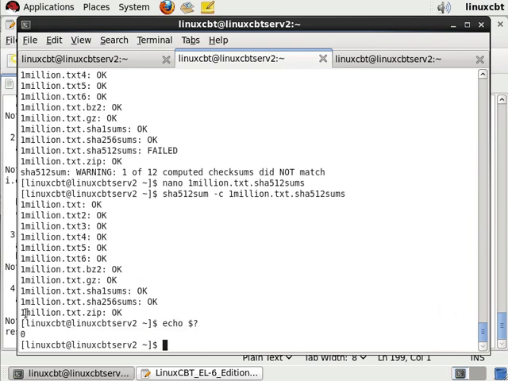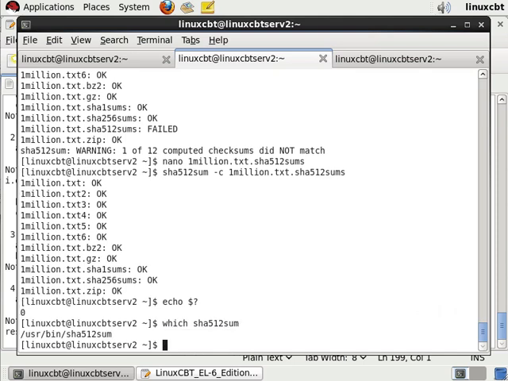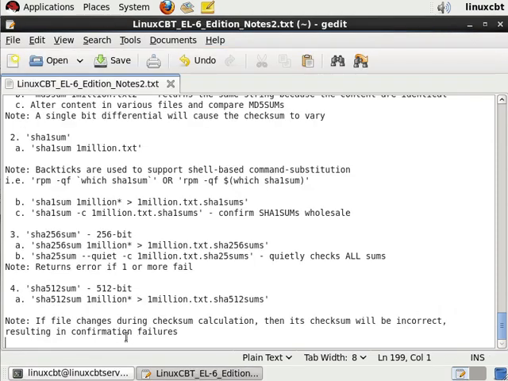So as a quick recap, we have a number of tools: md5sum, sha1sum, sha224sum, which we've glossed over, 256, and 512. You can search for them using which. For example, which sha512sum, and you should use SHA-512 wherever possible. If your business partners don't support it, also generate a set of perhaps MD5 sums, 128-bit, or SHA-1 sums, which most organizations should have some sort of support for, even if the target environment differs.